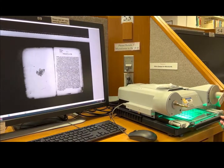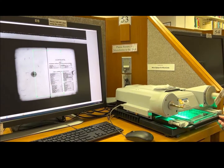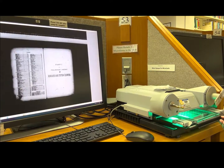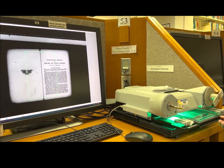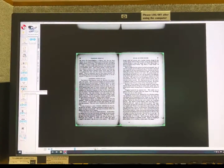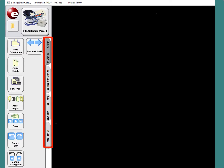Here is a close-up showing the microfiche loaded and centered over the bright light. You can physically move the images around on the screen by slowly pulling the view screen in and out. It also moves from side to side. Take some time to orient the images so that you are viewing them in the correct sequence. The first image on a microfiche is usually in the top left-hand corner. The green outline that appears on the screen image indicates that portion of the image that will be copied to your storage device or the computer. The button icons on the left side of the screen control various functions of the scanning process. There are four tabs that help with specific functions. Please refer to the card at each station for a complete description of each button's function.